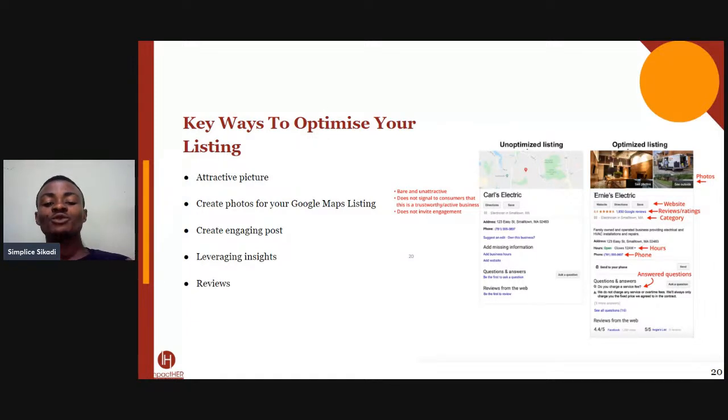And of course, you have to add reviews. Reviews are very important. We always tell people: never let a satisfied customer go without dropping a review. That's very, very important. If you sell a product to a customer and the customer is satisfied, just ask the customer to go and drop a review on your page.